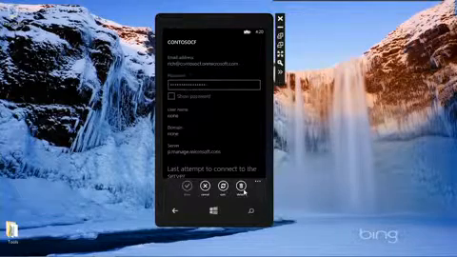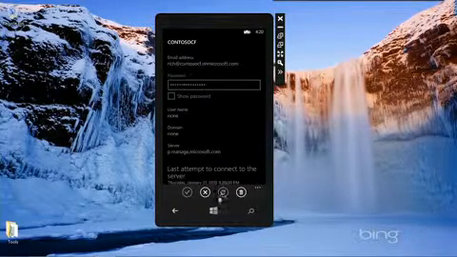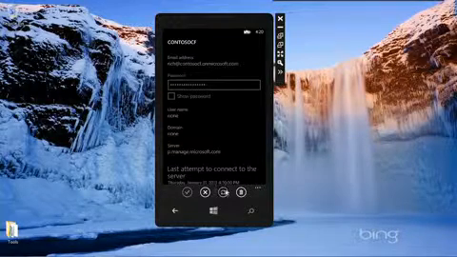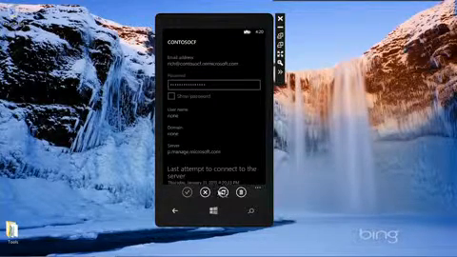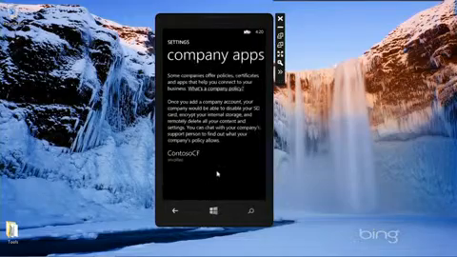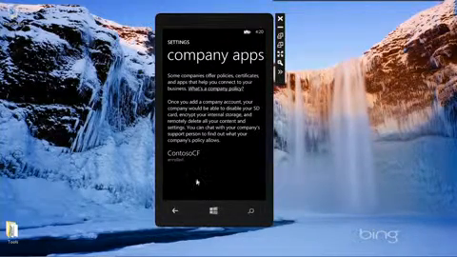But we can delete it here. We can sync. So if I click the sync button here, I'm going to force this device to go and check back with the console and report any data that's up there. And I can cancel just to come out of this. So that's our end user experience.